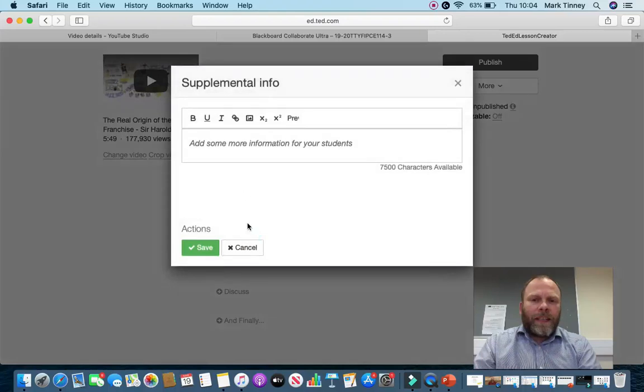Then I've got the dig deeper, which is essentially the extension activity. So here I can post links to other websites, I can post images, I can post kind of think about it questions, I can post homework questions in here, for the next lesson, go do this, or go and submit this on Moodle, whatever I want. So here's the extension work that I can give a group.